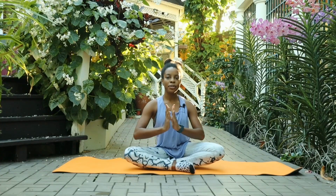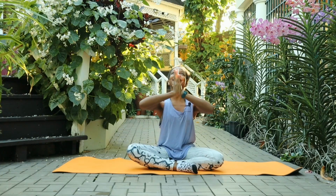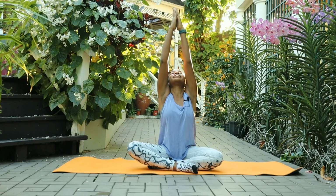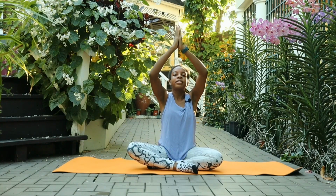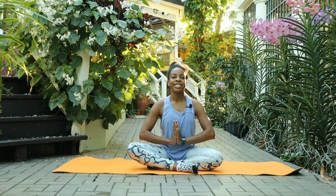You're just going to have both hands pressed together just like this. You're going to lift up to the sky. And just lean into our butt cheeks. Raise the chest up to the sky. And back down with the arms. Back nice and soft. Now we're going to do that four more times, make it more dynamic.